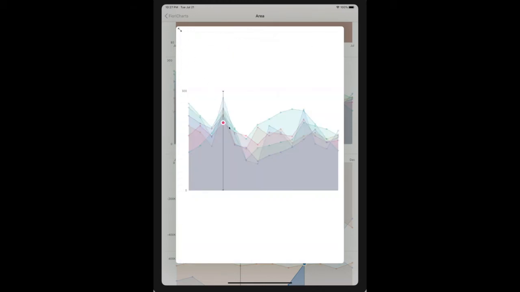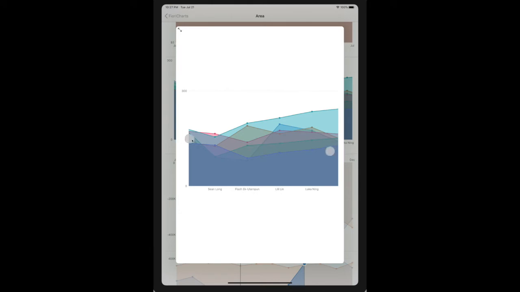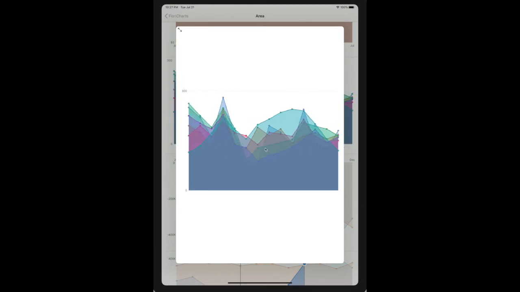And I also can try to have some group selection and also zooming out and zooming in. So please explore the new functionalities provided by the Swift package and leave feedback by either creating an issue or a feature request. Thank you very much.